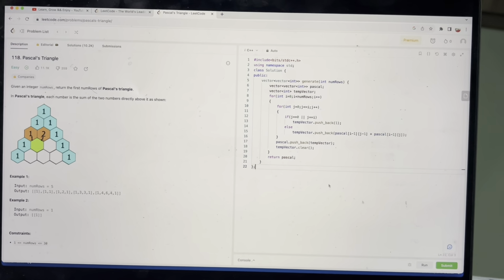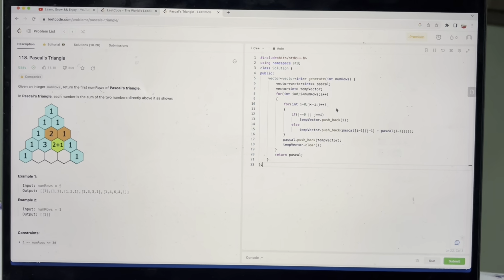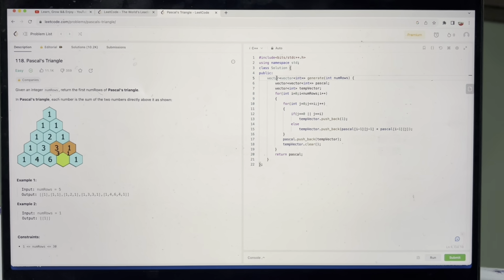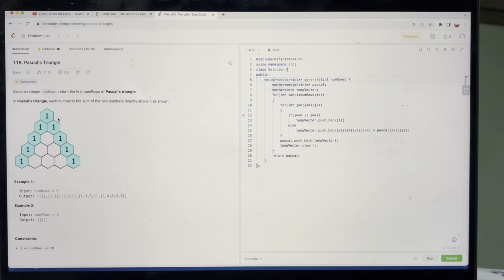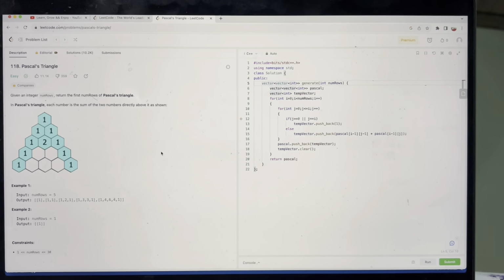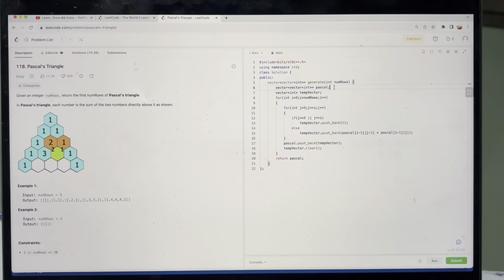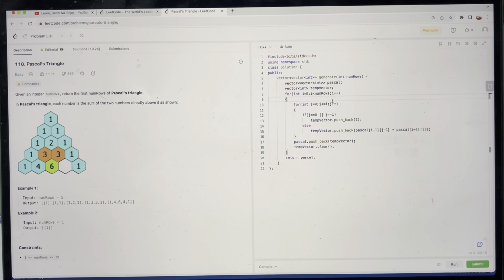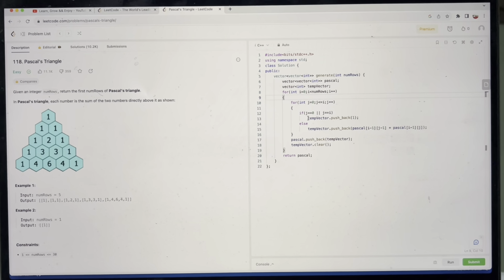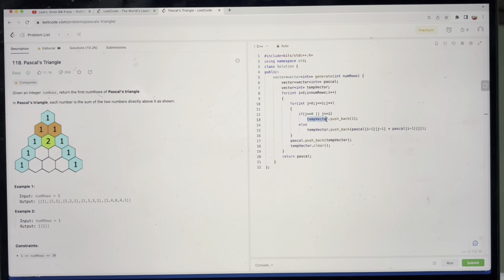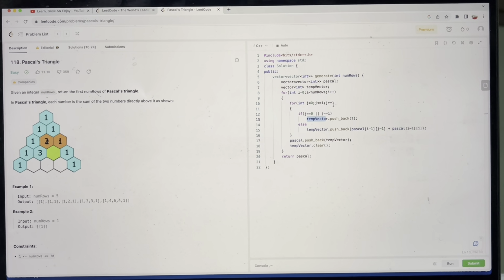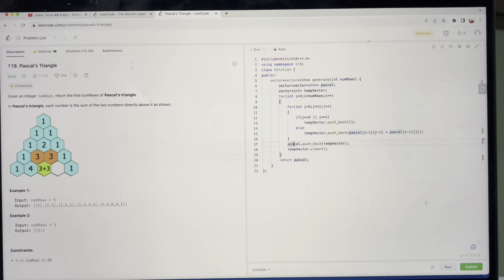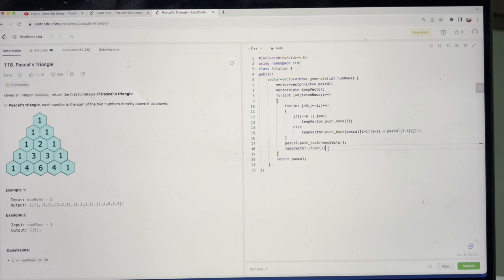Here is the code walkthrough of the 10th question, Pascal's triangle, and we don't need to print it, we need to return the vector in this order. It should print like this. So we have taken a vector of vector, since it is a 2D array, and we have taken a vector for the line. We'll be getting the line every time in this second loop, and then we'll be pushing this vector to the 2D vector, and then we'll clear it.